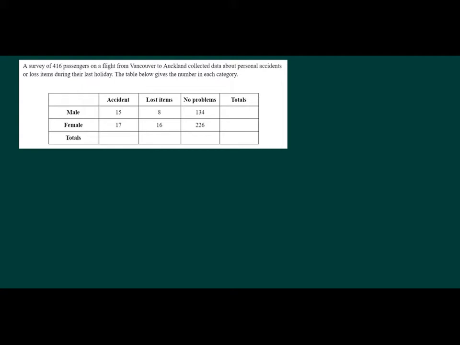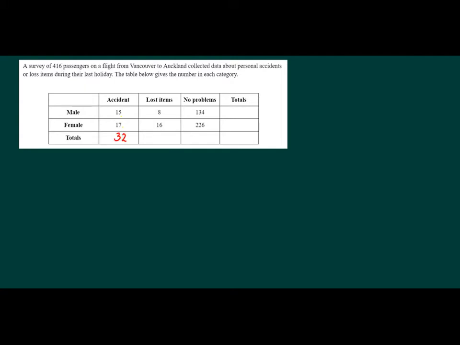Now, one thing you'll notice here is that there are no answers or any totals here. So while you won't get a grade for doing this, you need to enter in the totals in order to get the questions right later on. So let's enter in these particular totals. Basically, we're going to add up vertically here. So we've got 15 plus 17, that's 32. So I'll write in here 32.